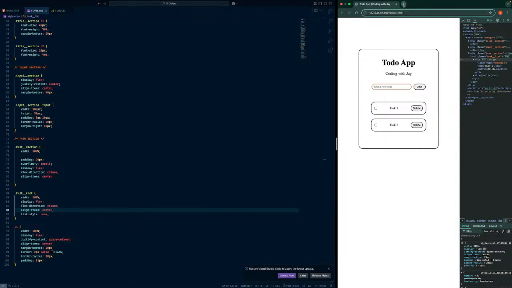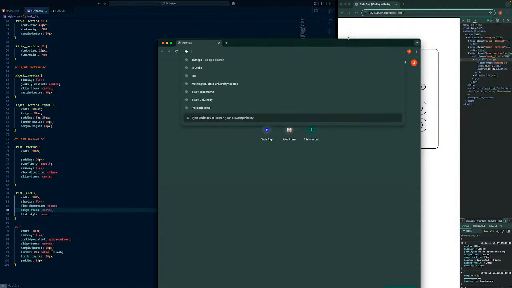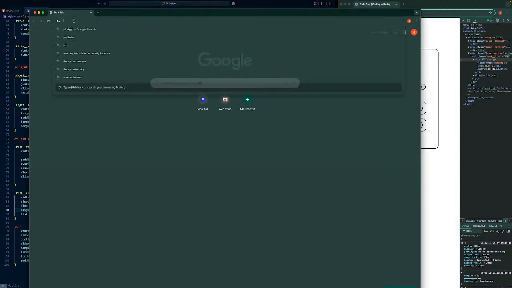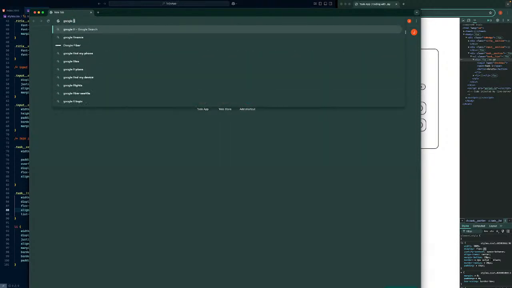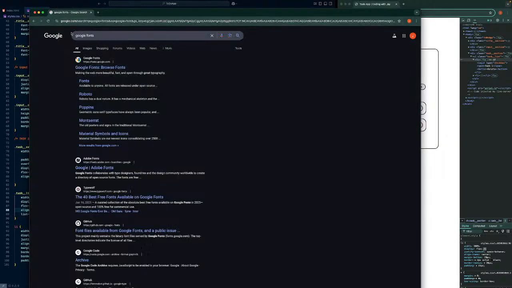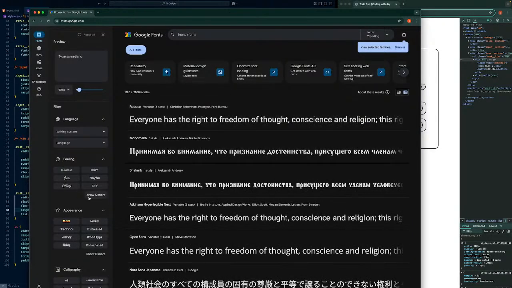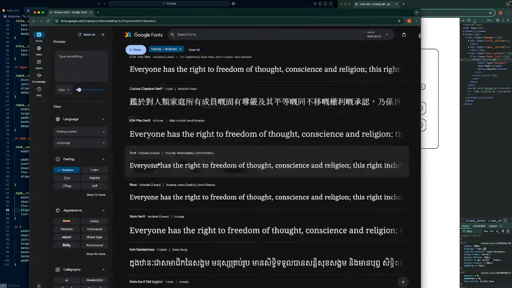All right, but before we do that, let's go ahead and go into Google and get some nice little fonts and colors as well, just to kind of make it look nice. Okay, let's see. Let's do a business font. Let's see what we like from here.